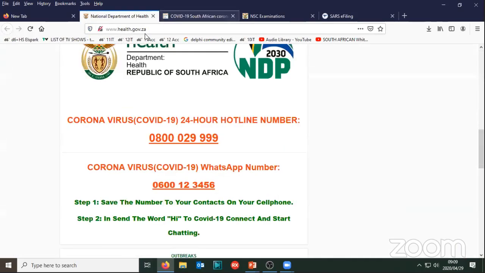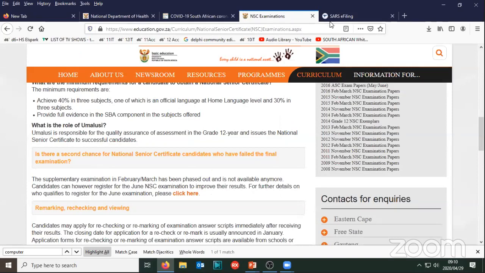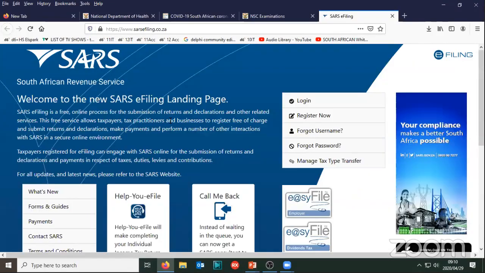Here we've got .co.za. So the government also create private websites, or .co.za, company websites, which is zero-rated, because this is most likely part of a unit within the Department of Health. This one is a gov. SARS e-filing is a department on its own. Those are the guys that collect the tax.